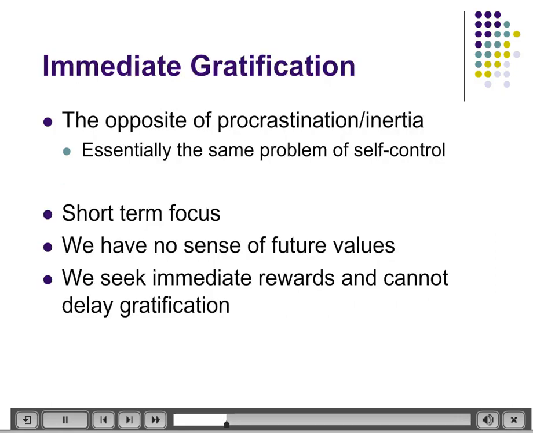Immediate gratification bias is the opposite side of the same problem we have with inertia bias. Whereas with inertia bias, we are resistant to acting, or resistant to making the decision, immediate gratification is the opposite of that. We're so ready to jump in, we may actually jump in way too soon, which can be a very, very big problem.